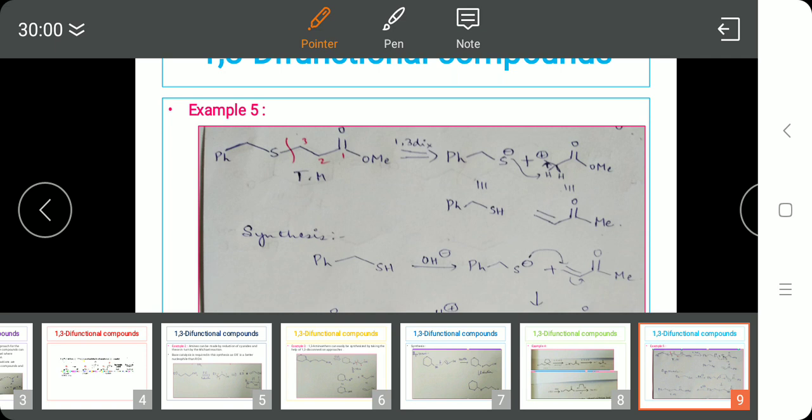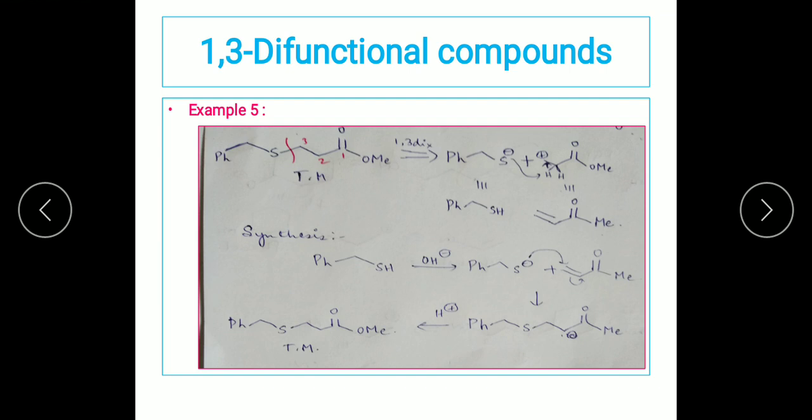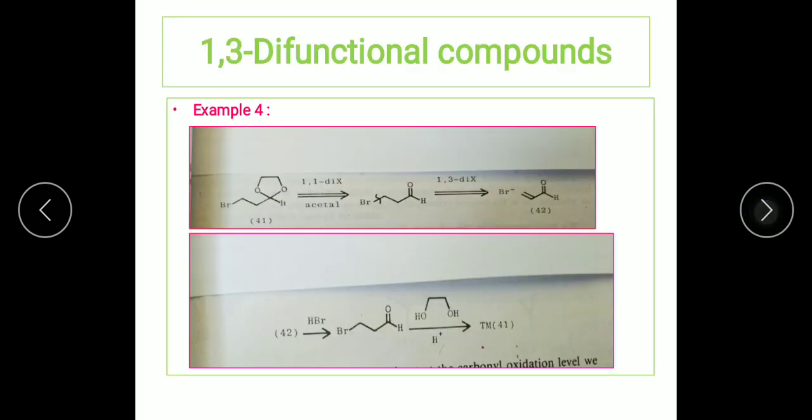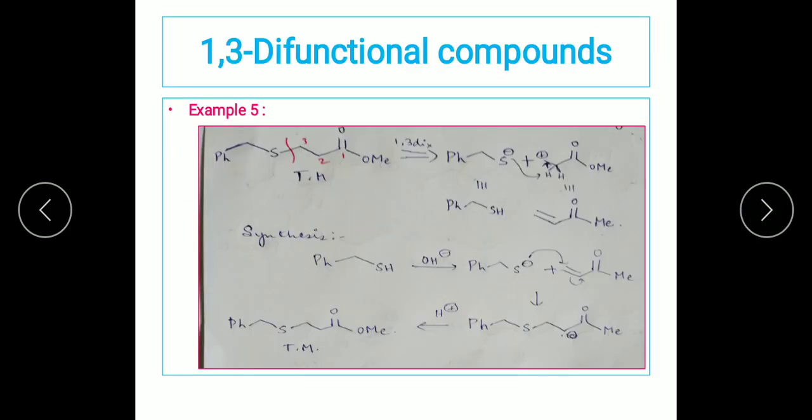the alpha beta unsaturated carbon, the terminal carbon. And then there's going to be the movement of the electrons from the double bond to form the carbanion. After this, this carbanion is going to abstract the proton. That's why I've written here H plus. Once it abstracts the proton, it will not be in this anionic form anymore, because it has formed a bond with hydrogen, H plus, and hence we're going to get the target molecule. So all this synthesis is following the Michael reaction.